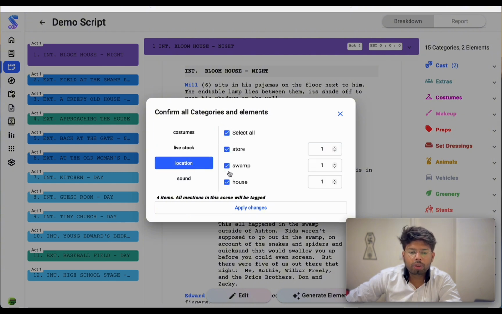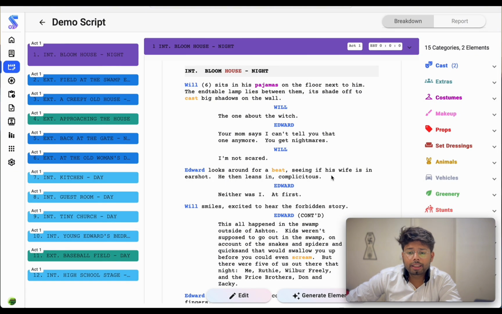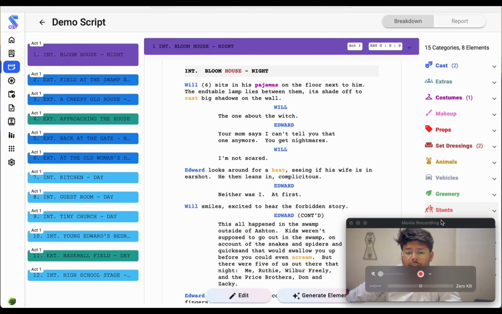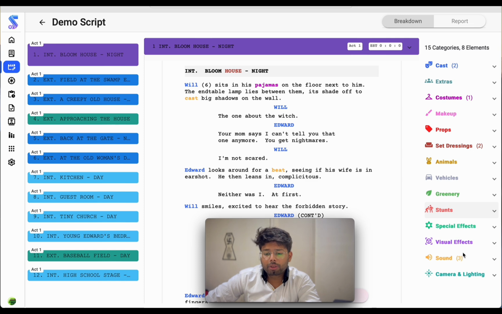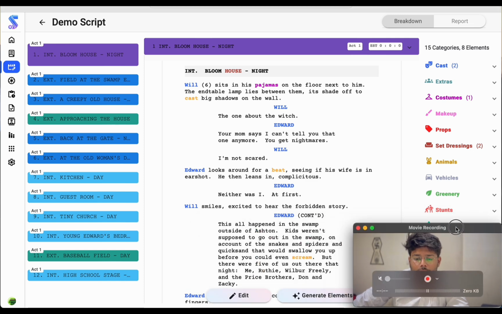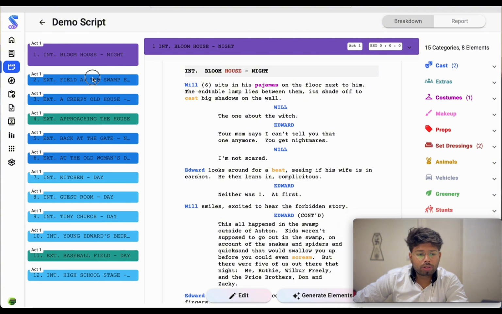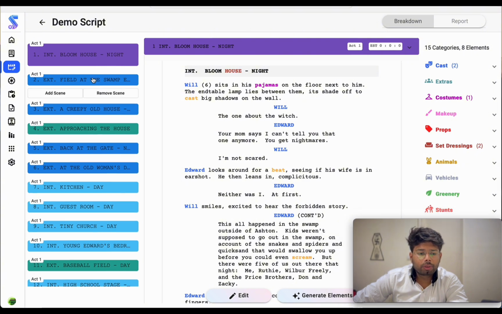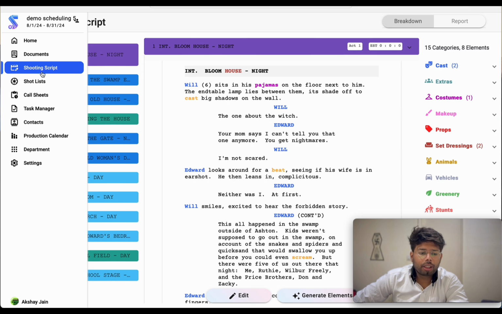Okay, and if you want to increase the quantity, you can increase it, and then sound. So all those categories that are appearing on the left side, it will be able to figure out for you with the help of AI. Coming on, this breakdown is really helpful, and you can add the scene, you can create the scheduling, shortlist, and these many features come.